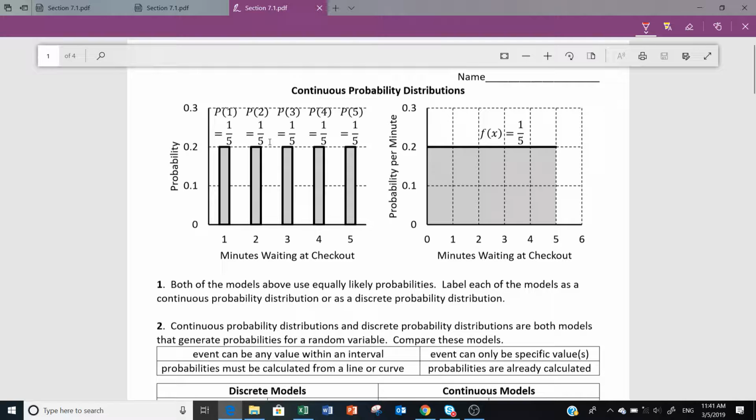We're going to talk more about continuous probability distributions in today's lesson. In the past, we did discrete. Now it's time to do the continuous case. So let's go ahead and form groups of 2 and see if we can label which one is the continuous one and which one is the discrete one. This shouldn't take too long.